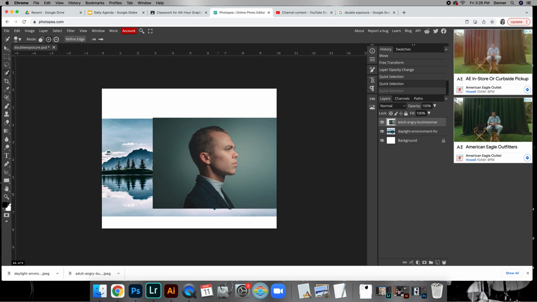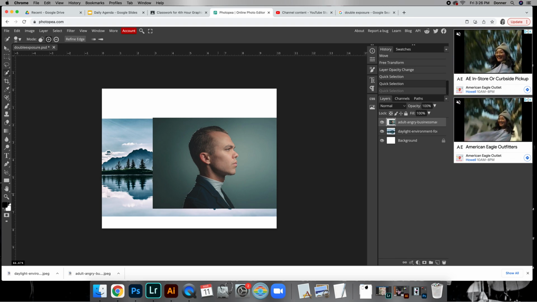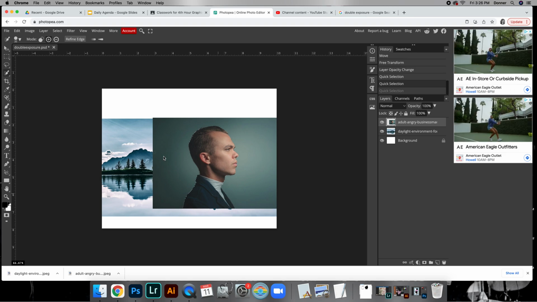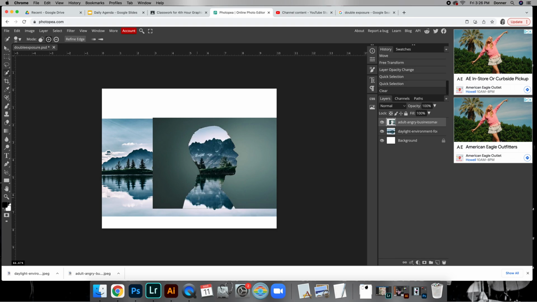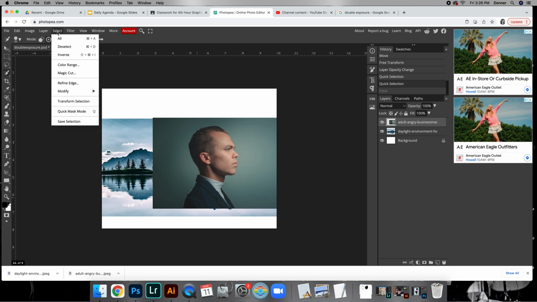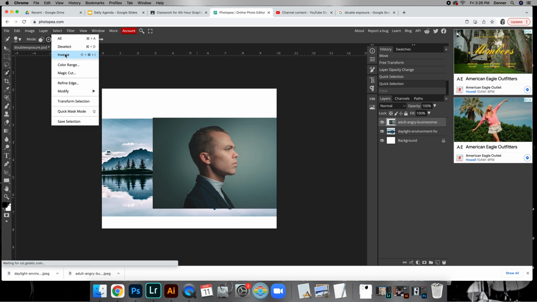All right, so this is a very important step. We are cutting out the background of him because we don't want the background portion. So you would think you would just do your Command X, but we cannot do that. So what we're going to do, the important step, you are going to go to the top. So go to Select, and then we're going to inverse this selection.